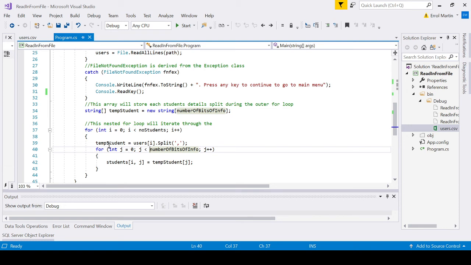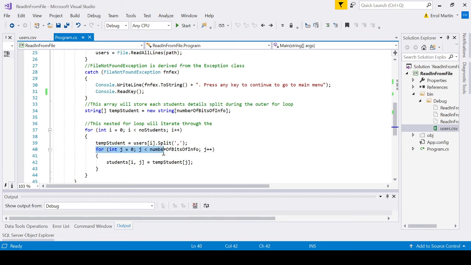And then what I'm doing is, in this temp student array that I've created, I'm splitting the users in that particular row by the comma delimiter. So for row 0, I'm splitting the data up using the commas and assigning each piece of data into a position in this temporary student array.